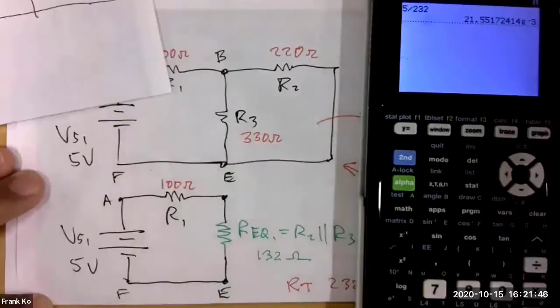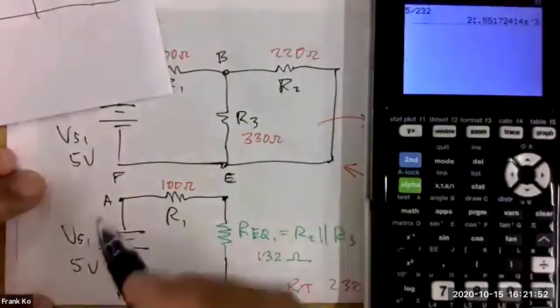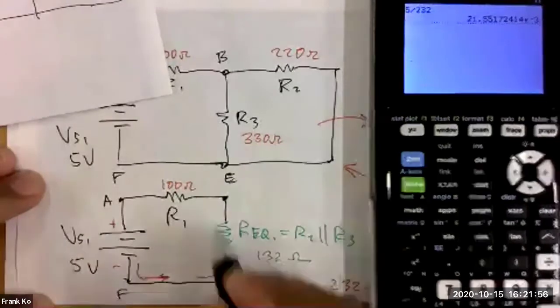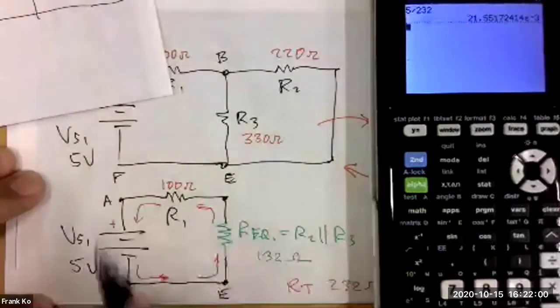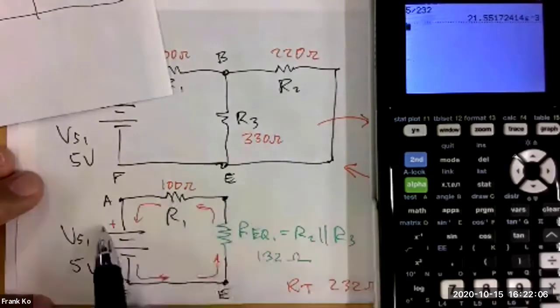21.55 milliamps. 21.55 milliamps, I concur. So we will go ahead and mark that into our schematic. It's really helpful to draw that in right here so you can see the current that flows. And this is the direction of electron current flow, yes? Don't the electrons leave the negative side, flow through the circuit and come back?